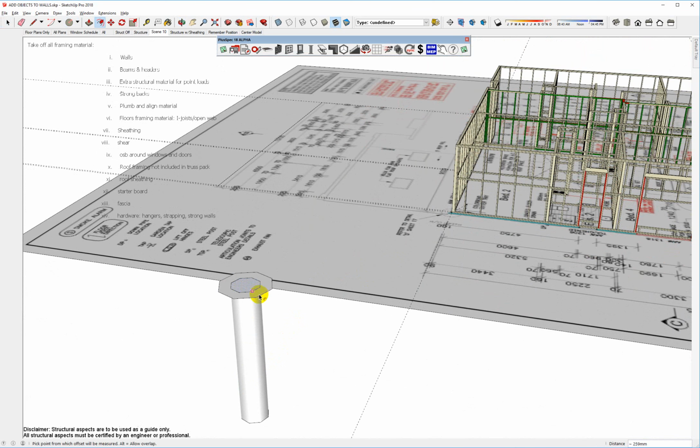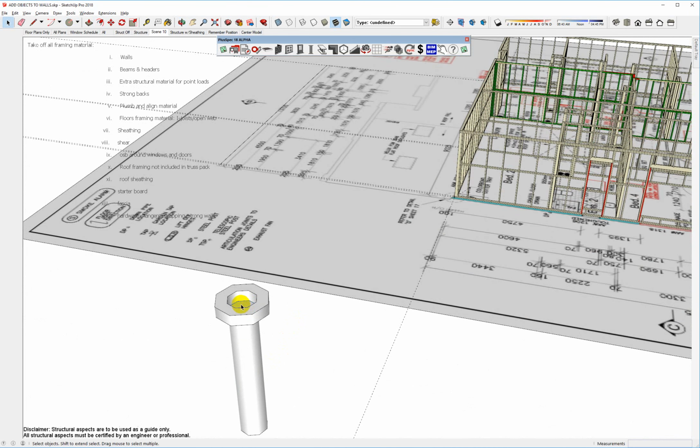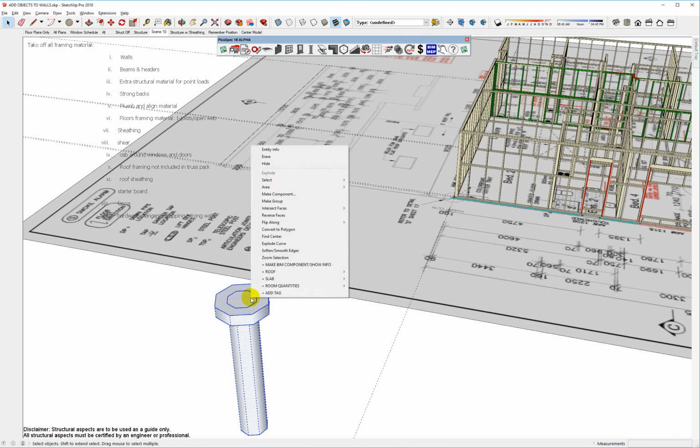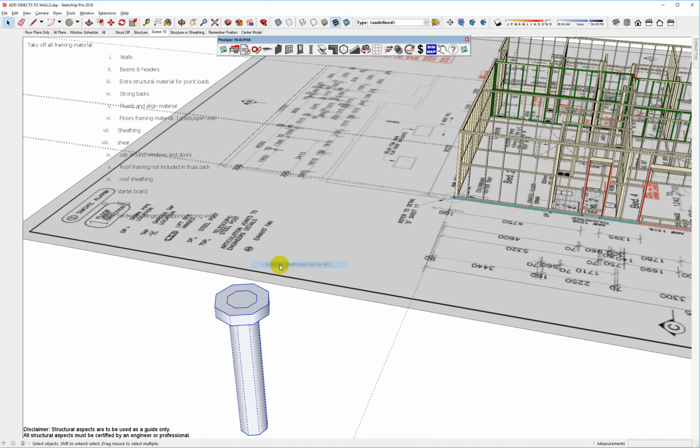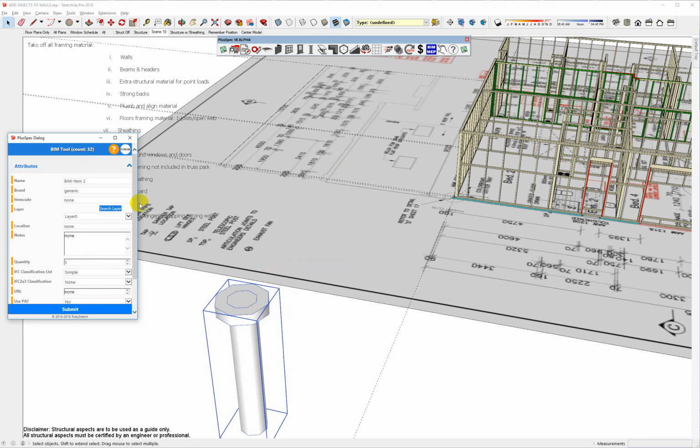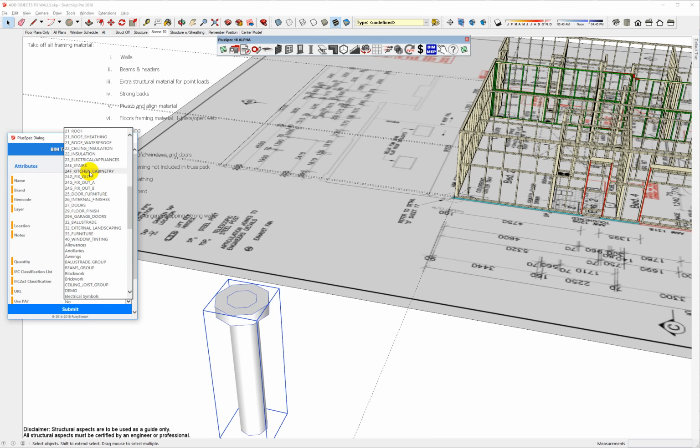What I could do is pull the top of the bolt up and call it a bolt. The BIM tool is really important for that. So if I select that three times, I can either go to my BIM tool, or I can right click and make BIM object. And you can associate a brand, a URL, or anything with this bolt. It's probably good that it's so big, so it'll stand out. And you can call it whatever you want it to be, an item code. You can put it on a layer, so it'll always estimate the right spot.